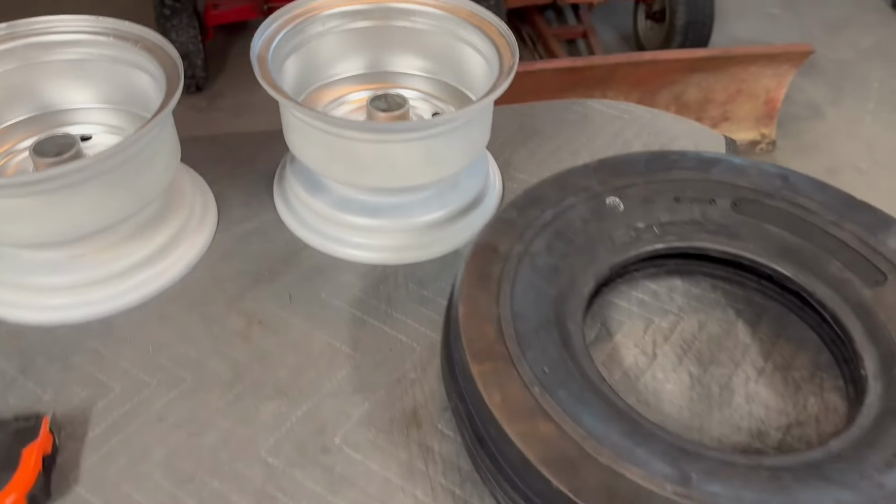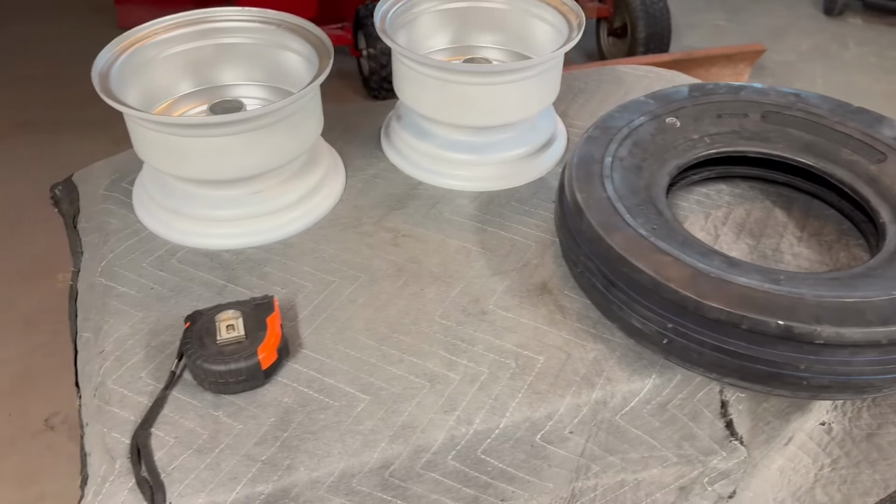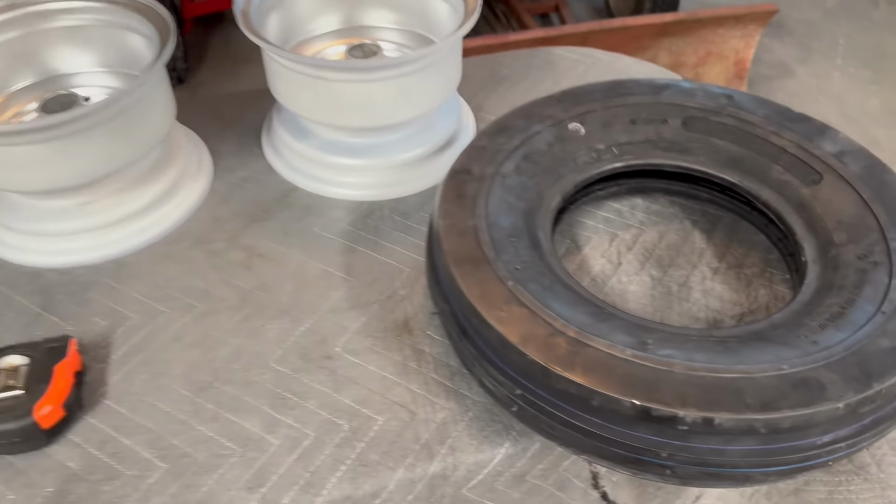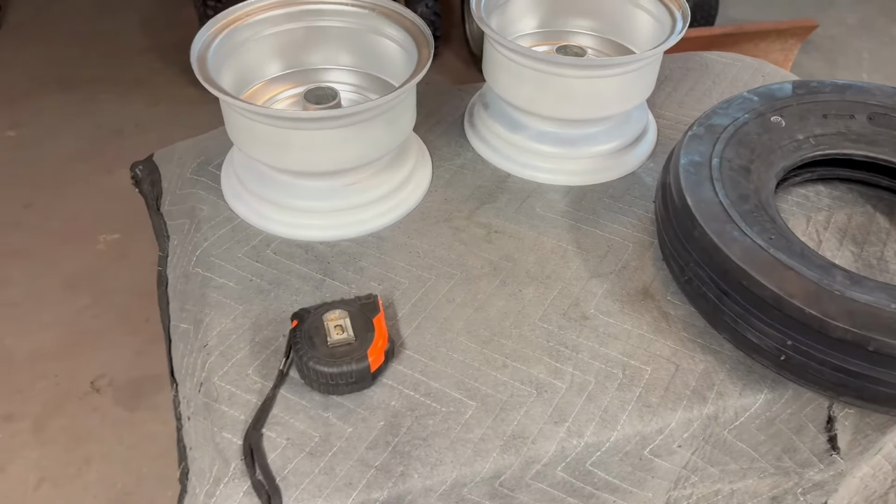Now, a way that you can remedy that is to run tubes. I was trying to stay away from that. I don't like using tubes. It seems like every time I do, I never get them right. I put a hole in them.